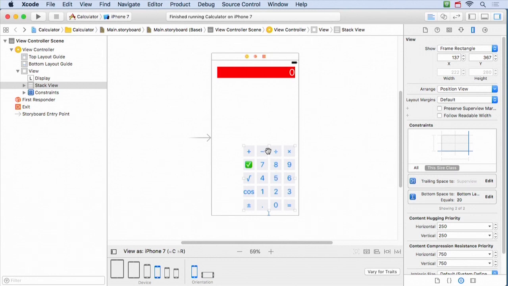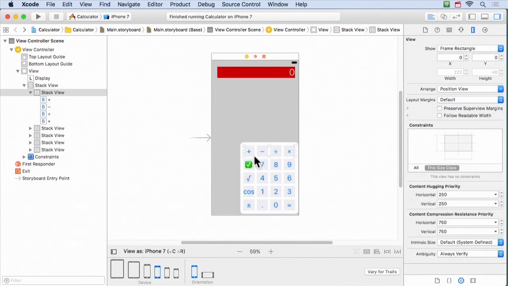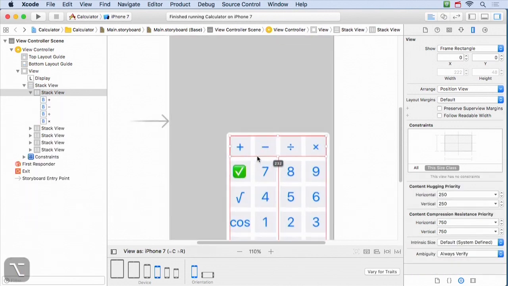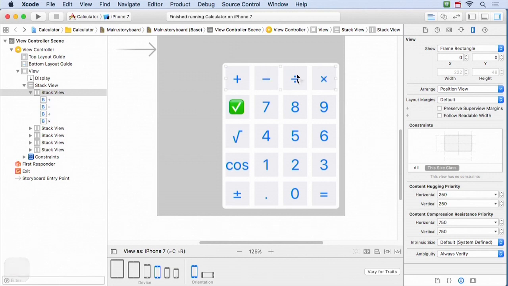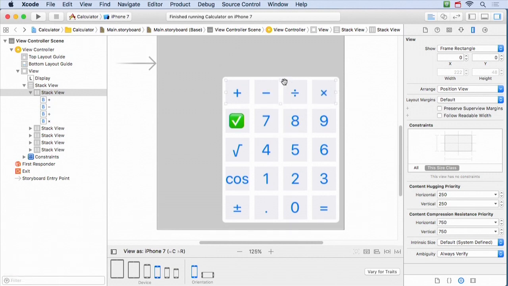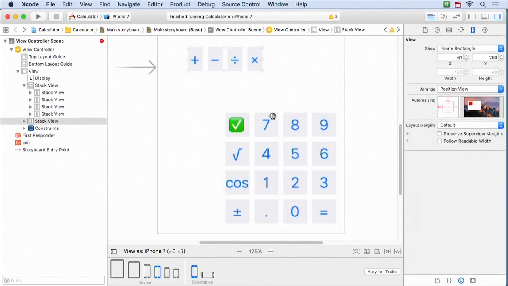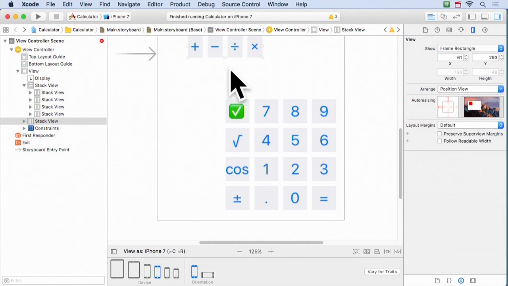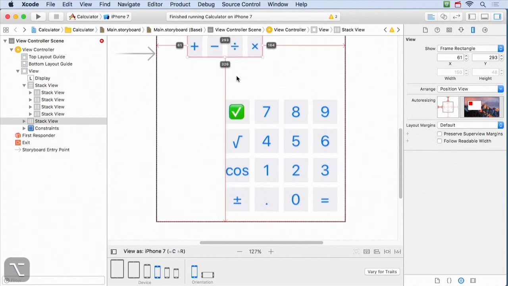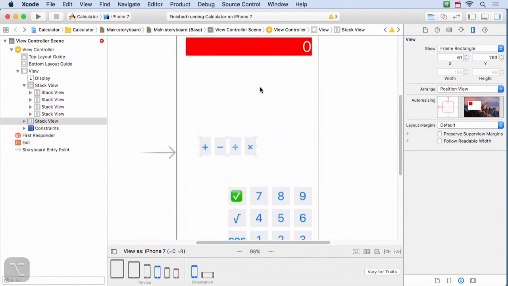So in the two cases, it's this stack view right here. Zoom in a little. This stack view right here is the one that's at issue. So I'm just going to take this thing and lift it up out of the stack view, which you can do. You can lift things up and out. So lift it out and drop it. And it's sitting there. Now, it doesn't want to be in the Any case at all.